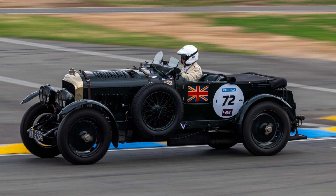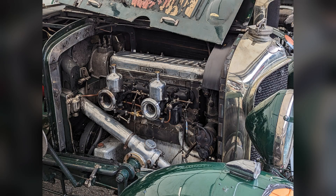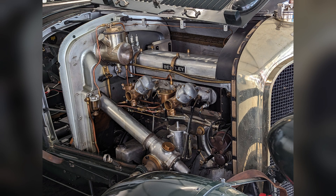Production on the new 4.5-liter commenced for 1928, utilizing an improvement of the tie-reinforced steel lattice chassis that had proved necessary in supporting the heavy cast-iron block engines that provided all of Bentley's motive power at the time. The engine sported twin SU carburetors, a single overhead camshaft with four valves per cylinder, and was good for 110 horsepower in road-going trim or about 130 in racing models, mated to an in-house-built, fully unsynchronized four-speed manual transmission, which definitely didn't help everyday drivability.